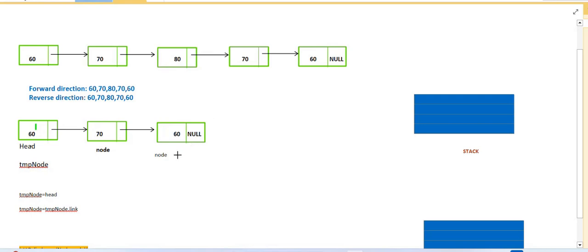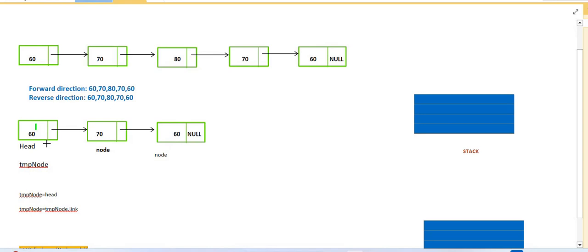As we have traversed till the last node, we have the information with respect to the last node. Somehow we have to compare it with the first node data. So the first node data with the last node, and similarly, if it is a lengthy list, then the second node data with this node, and once we reach the mid node, anyhow the data is going to be the same. So somehow we have to compare. We have the last node data information here and the first node data.